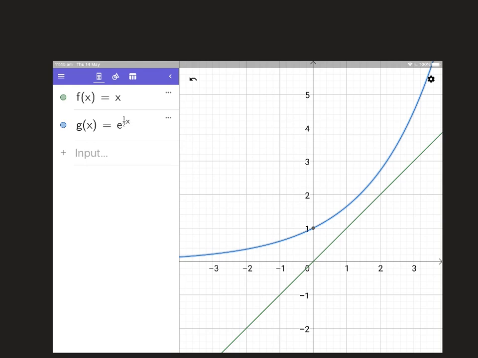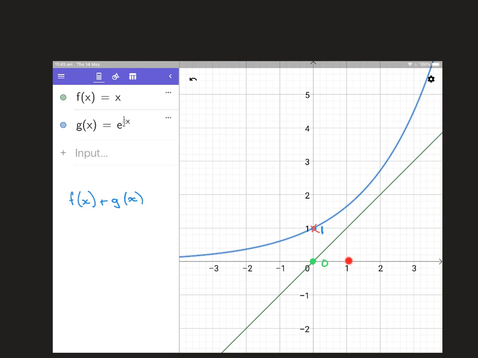So let's very quickly just do a little bit of addition of ordinates for these two graphs. So we have f of x is equal to x and g of x is equal to e to the half x. So to add the ordinates together, we'll start at x is equal to 0. So on the green graph, our ordinate value, our y value here is 0. And for the blue graph, our y value is 1. And if we were to do f of x plus g of x, we would add those two values together. 0 plus 1 is 1. And so I'm going to put a cross where our new y value will be for that particular x value. And then we'll go across, we'll do another x value.